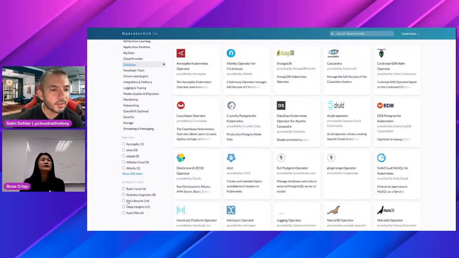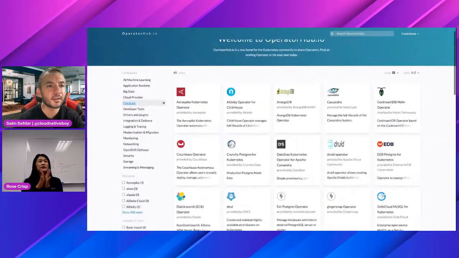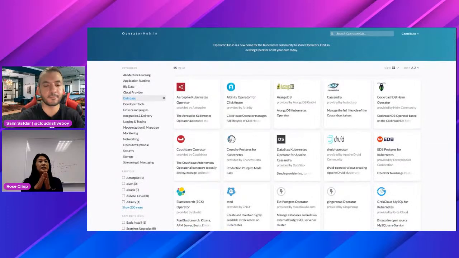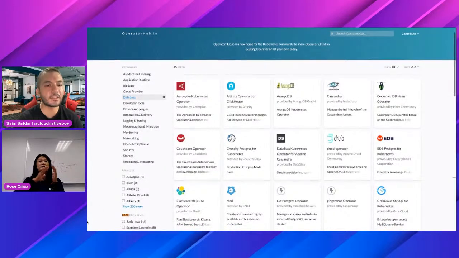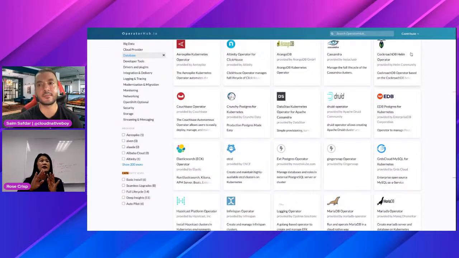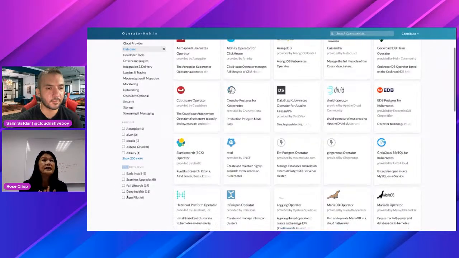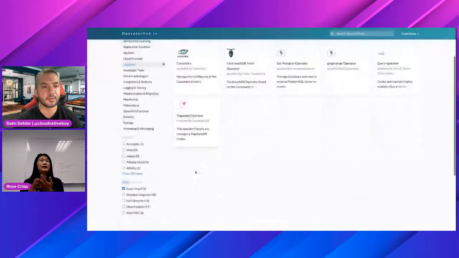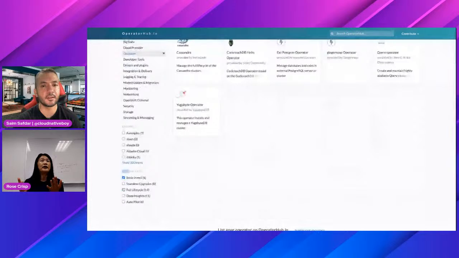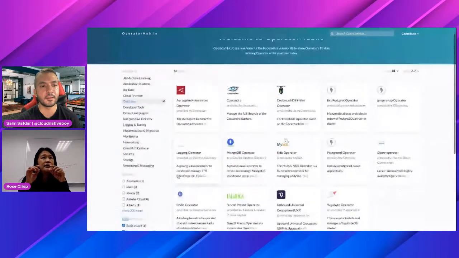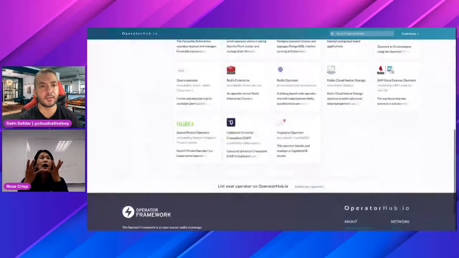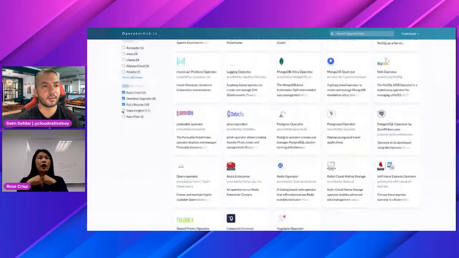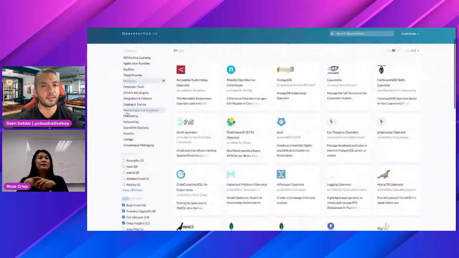It says capabilities. I don't know if you remember when I was talking about different capability levels. You can have your operator be able to just install, upgrade, full life cycle, deep insights, and autopilot. And you'll be able to see how many there are. There's a number next to the capability level, so you know how many of the operators are autopilot.